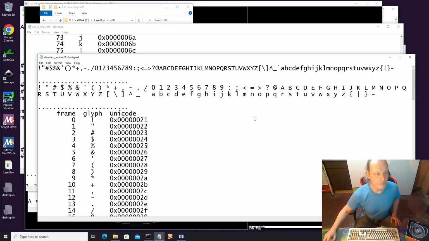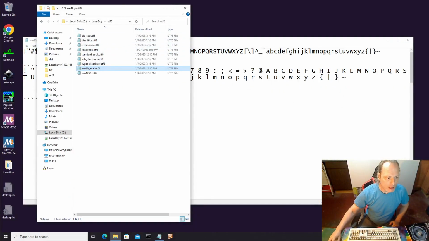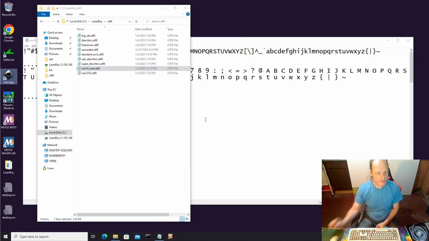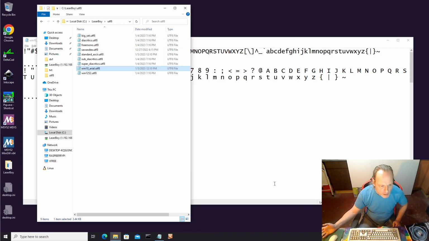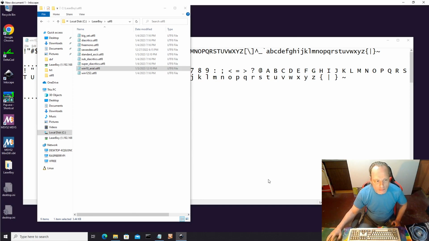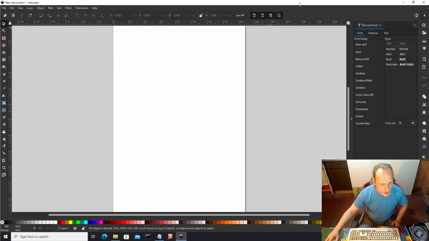All right, here comes the fun part. Okay, now I'm going to open up Inkscape. For some reason, this takes a while. Okay. A new document. There it is.